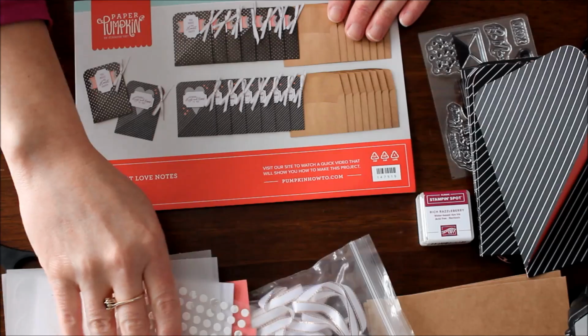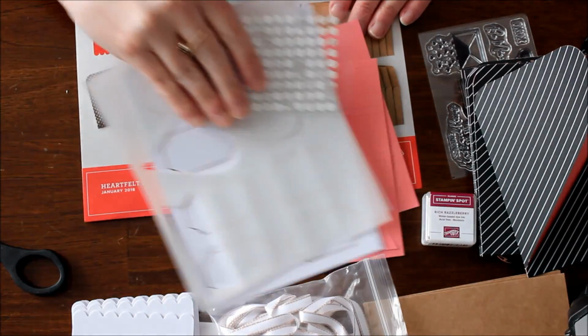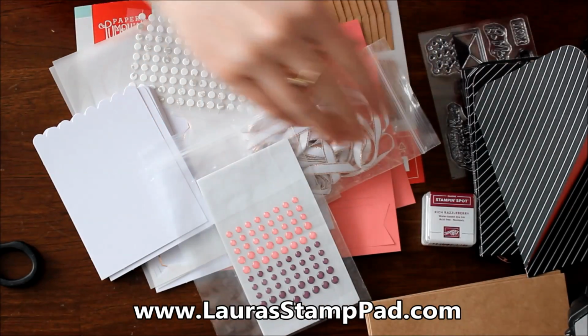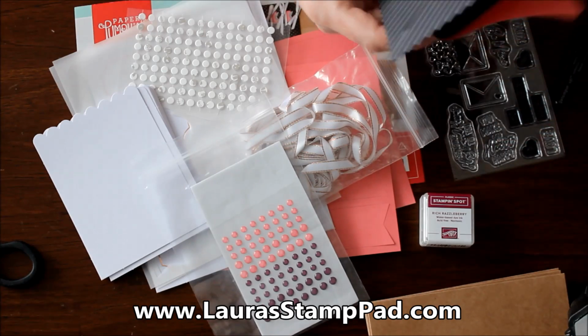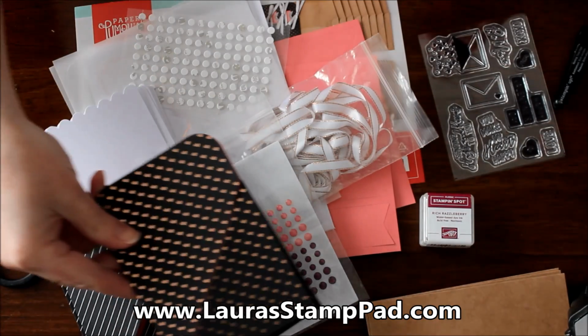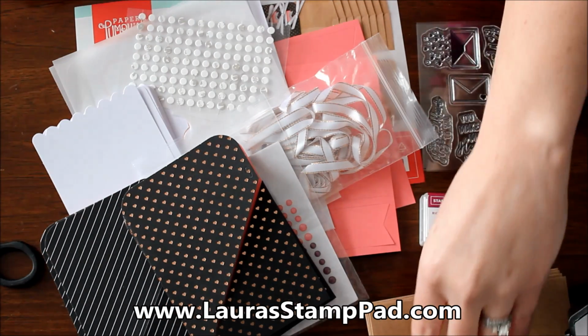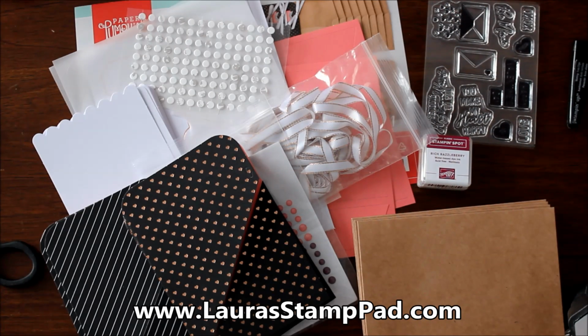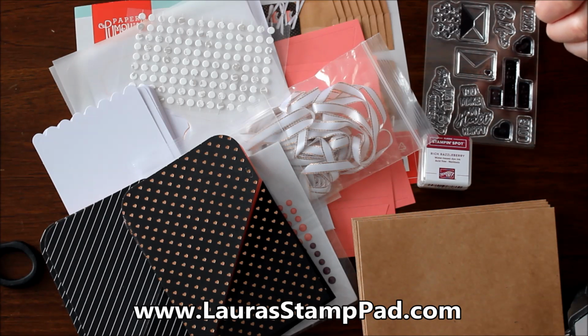Of course, I'll be posting the completed pictures of these on my blog, laurastamppad.com. So you can check those out there. I'll probably be making these fairly soon so I can make sure to have all of my Valentine treats ready, and I like to package up all my Valentine candy before I eat it, because I definitely bought stuff that I like, and so I'm a little nervous to open it up, and then I don't want to eat all of it before Valentine's Day even gets here. So I hope to be working on these fairly soon. So I'll have those on my blog, hopefully within the next week or so. So you can check that out, laurastamppad.com.